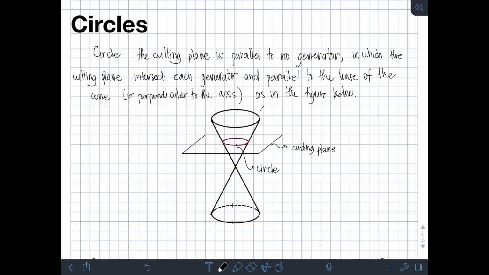Okay, so meron tayong two-nappe cone uli, which is this one, and then meron tayong cutting plane. So, para makabuo tayo ng circle na cross-section, kapag pinasatro natin yung cutting plane doon sa two-nappe cone natin, so let's say, ito yung position niya, dapat yung cutting plane is parallel doon sa base ng ating cone. Or, pwede ring sabihin na dapat perpendicular siya dito sa axis ng ating cone. Okay, so, kung titignan natin yung taas, yung mabubuo nating cross-section is itong pula or yung tinatawag nating circle.